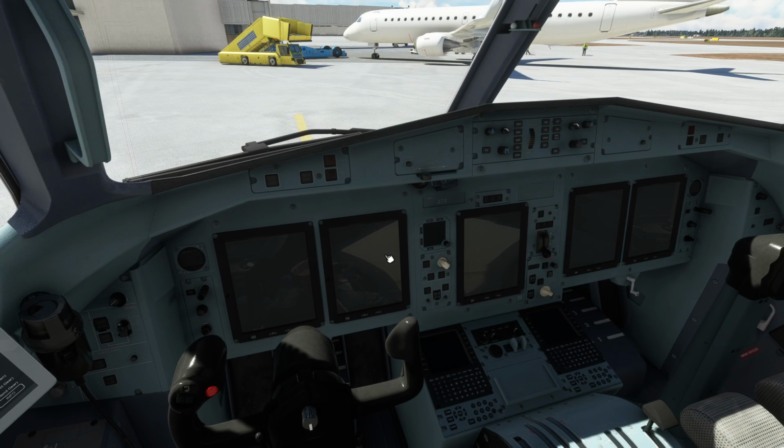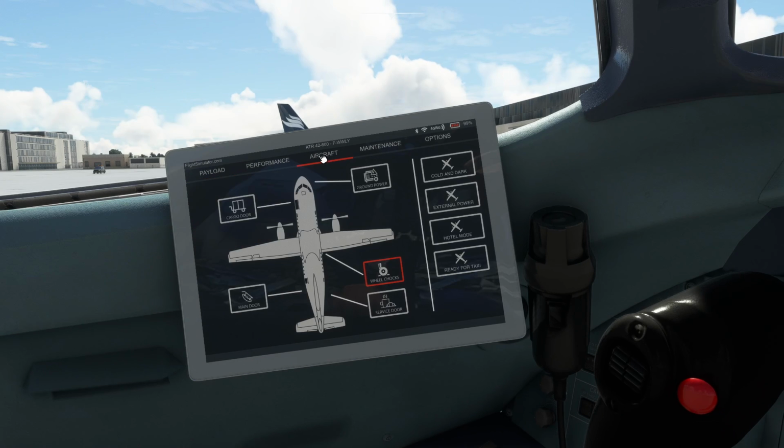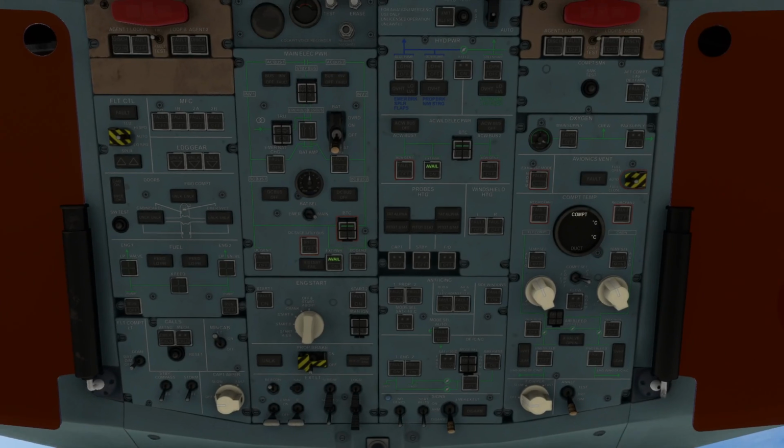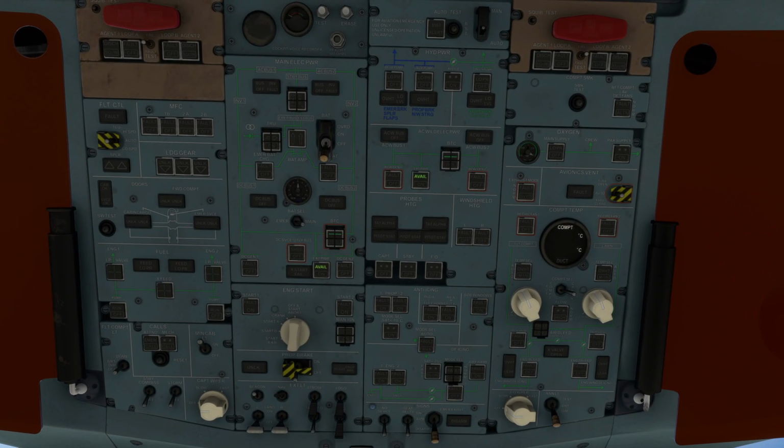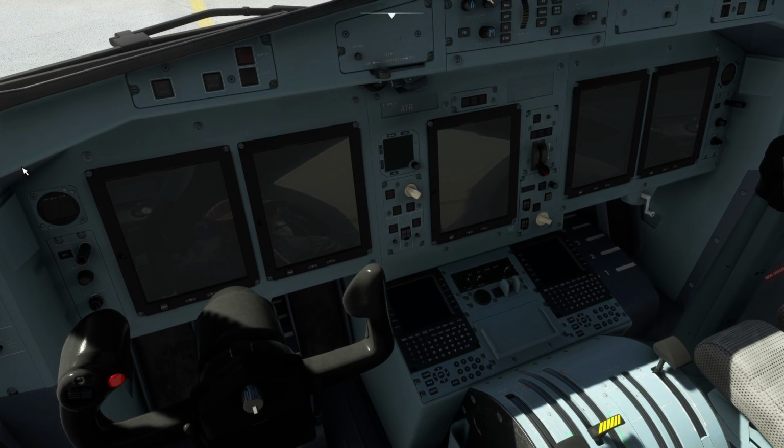First thing we do is make sure our controls are configured as we expect and that we're using the correct control profile within the simulator. And I already know that I am, so we're good. Next thing we do, go to Control and 3, which takes us to the tablet. We can press the aircraft tab at the top and we select ground power to provide ground power to the aircraft. Now we press Control and 6, which takes us to the overhead panel, and we turn the batteries to on. Then we go and sit in the cockpit and we watch the boot up sequence take place.